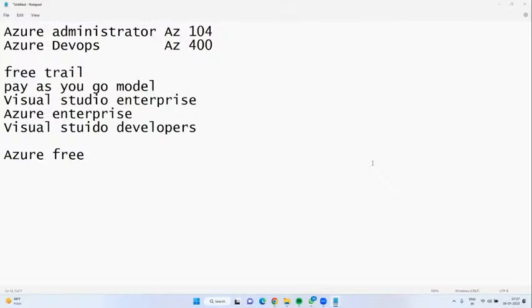I'm a Java developer actually. Which one is better, open source DevOps or Azure DevOps? 80% of companies now are moving to Azure DevOps.